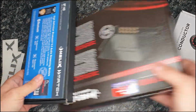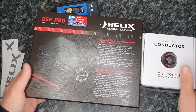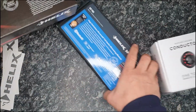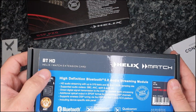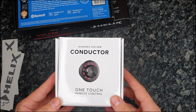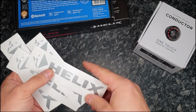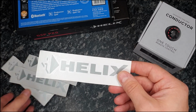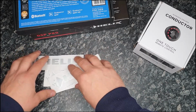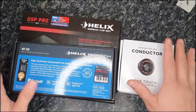In the box we have, oh my god, I'm so excited, I cannot contain myself, Helix DSP Pro MK3. We have a Bluetooth HD card, and we have a Conductor, and on top of that, Helix stickers. Oh my god, I'm loving it. Just like McDonald's. I never knew that they make stickers. Can you buy these somewhere separate? This is amazing. Okay, so Julian, thank you very, very much for all of this.